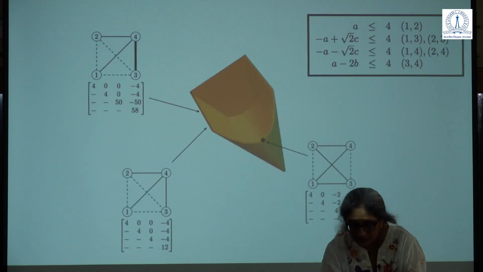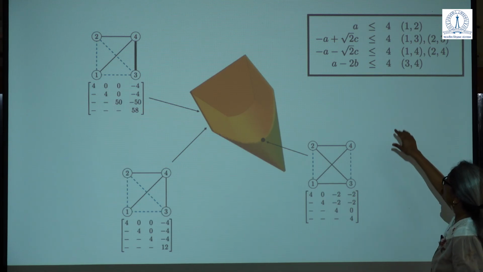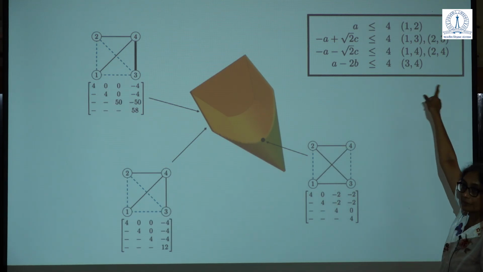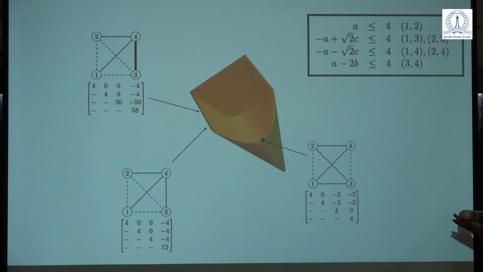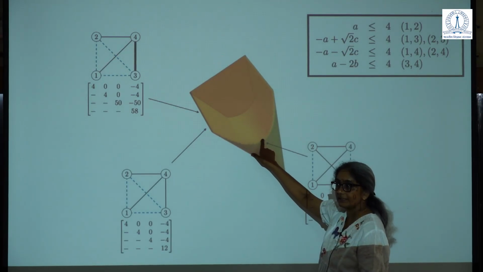Okay, so again, you can attach different types of sparsifiers to the different pieces of the boat. Okay, so those are the inequalities, and when one of those inequalities holds tight, you're going to lose an edge or more than one edge. That's what's going to happen. So let's do just one example. So remember the lid of the boat is a equal to 4. So if that's tight, if you're lying on the lid, then you're going to lose the edge 1, 2. Okay? So this point over here will lose the edge 1, 2 because it lies on the lid.